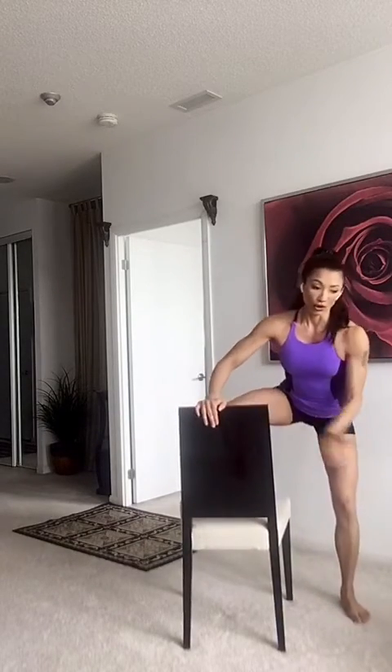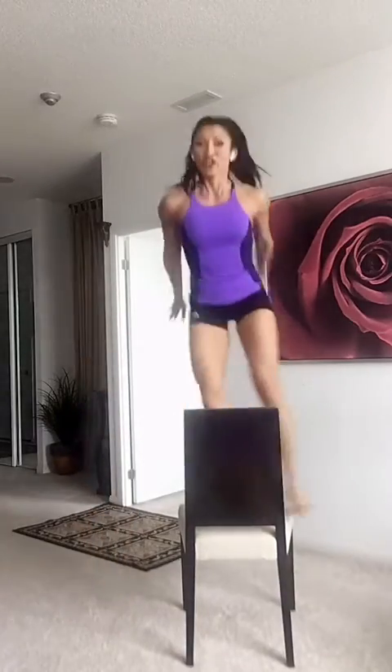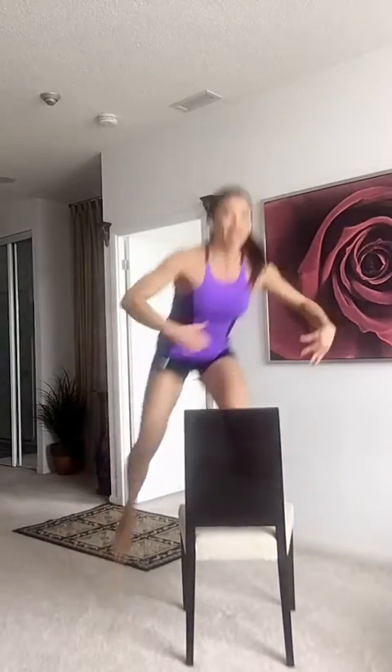We're going to use a chair or a coffee table. Step up and to the side. To make it harder, you can step up, come down, step up and over. You can use a chair to help you if you need help. This is very advanced, so pick your poison. You might just stay down here and do wide squats, and that's cool too. Pick what you can do properly in perfect form. As long as it's challenging for you, you're going to get strong. You can also use a backpack full of stuff to make yourself heavier so those legs just got to work.